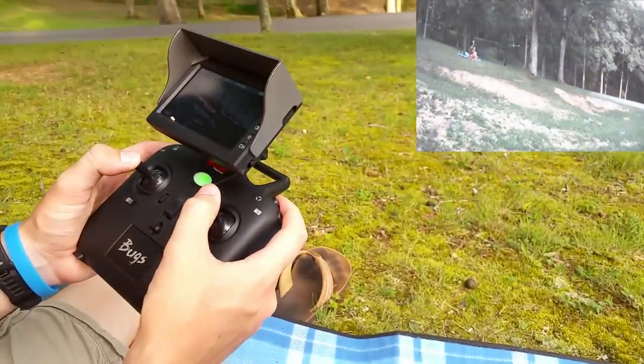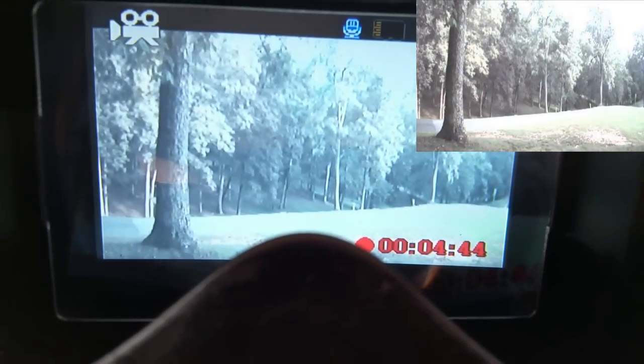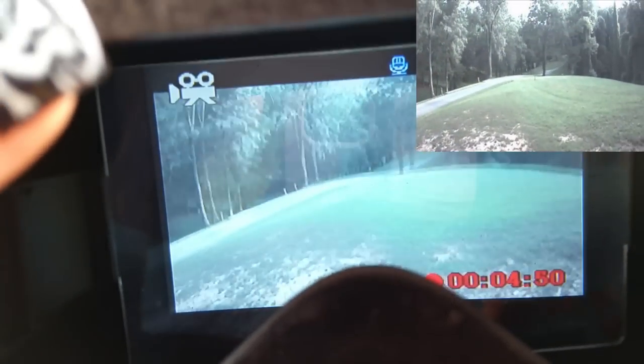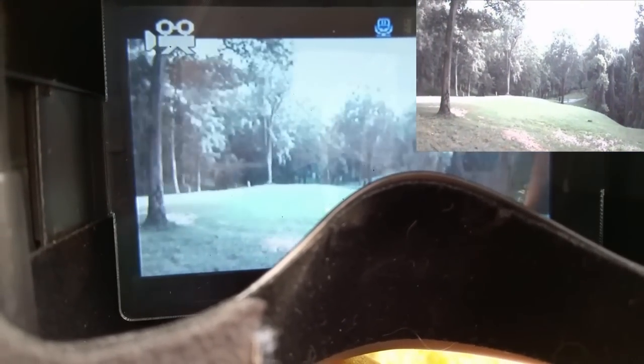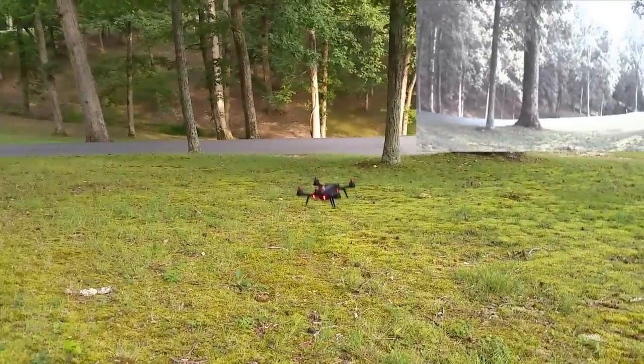Now I'd like to put my goggles on and fly with that. Your system is doing way better than these included ones — you must have a bad channel selected. You should also scan. The patch antenna — it looks better when you face it in the direction you're flying. If you fly behind the antenna, the signal gets worse. I'm going to land and put my goggles on and we'll get some real FPV flying going.